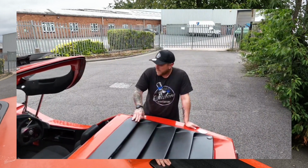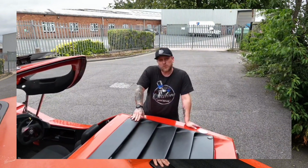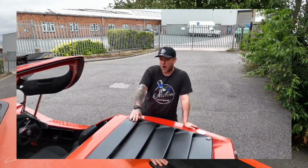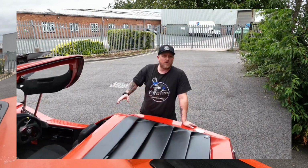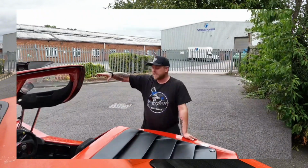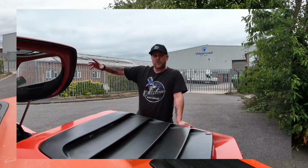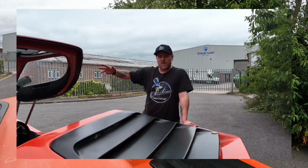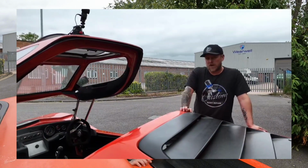Now, that said, if you are a confident and competent wirer, then absolutely a project like this with poor wiring can be a great buy, and you can often pick them up very, very cheap. But it's all about safety. In a car with regular doors, that's not necessarily an issue. However, in a car like this, if something goes wrong with the wiring, the first thing that gets taken out is the wiring loom to release the roof, and then if it sets on fire, you are literally trapped in a fiberglass coffin. So that's a big issue to watch out for.